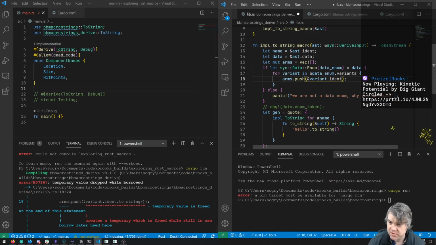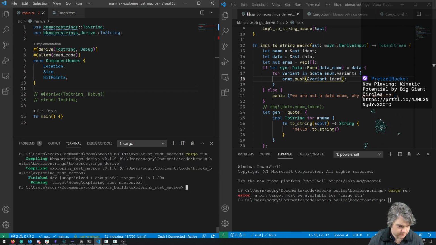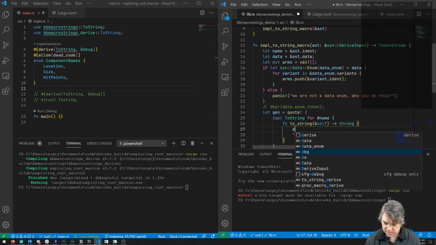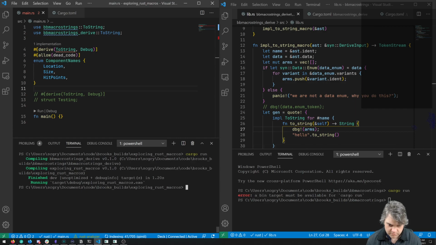Arm dot push. Okay, so variant, ident, string, temporary value is freed. I guess we could clone it too, but let's try this. There we go. Okay, so now we have you. Down here in function toString, if we just do a debug arms, just to make sure what we got.